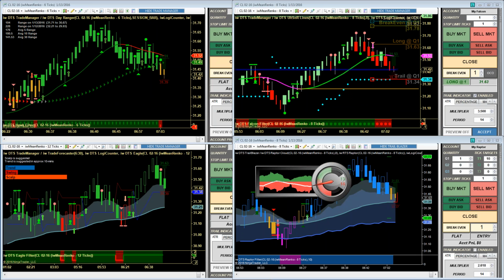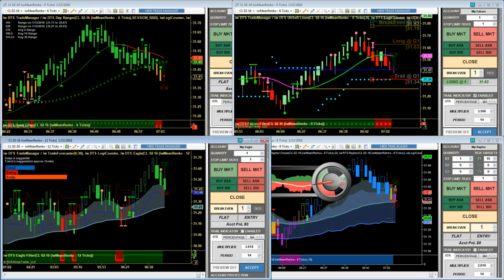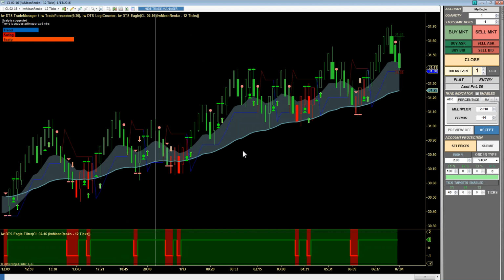Sammy is asking, do you know how long the trend will last around when we get a buy or sell signal? Yes and no. When all three tools are in sync, the trend has a better chance of being extended than when the market is floundering like this. So, for instance, here, let's take a look at the Eagle Trend Trader.